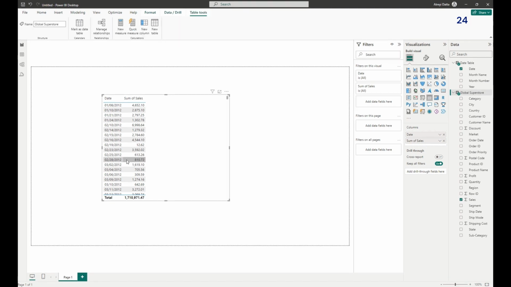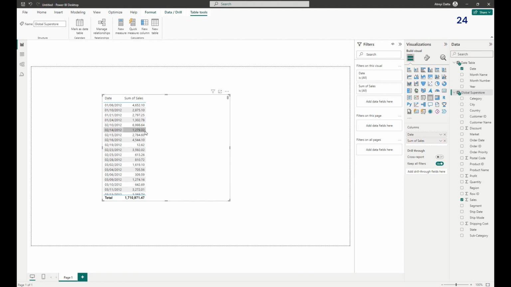Look, in this table, we don't have all the date values from the date field. Why? Because when Power BI is calculating the corresponding sell amount, if it is blank for a date value, that will not show up in this table.